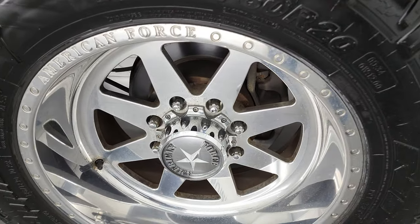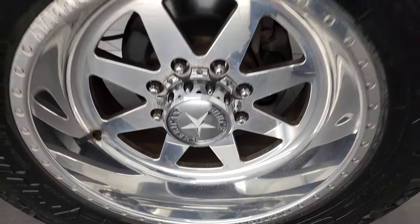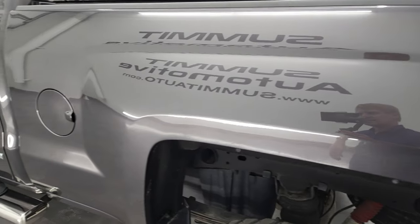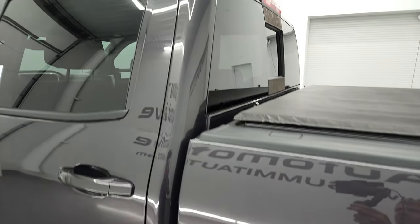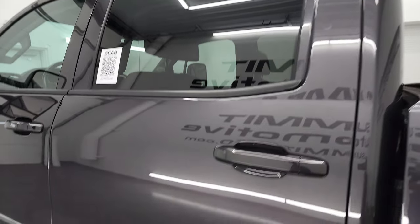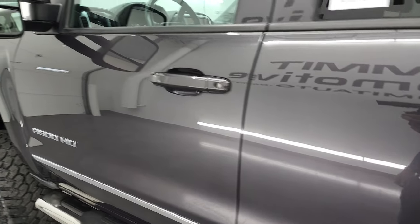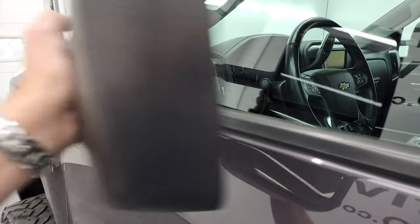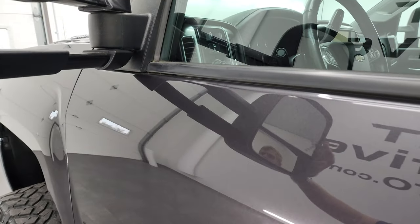The back rim, for full disclosure, is in nice shape as well. Getting up close to that box side — it looks really good, paint is really nice. The cab and doors look really nice as well. This truck does have telescopic tow mirrors with built-in directional signals; they telescope out and fold in.